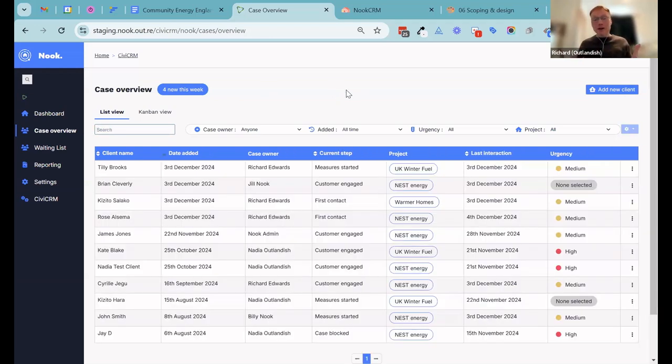But one of the things that Ben and the team have been working on is quite a powerful search that searches within all of the fields of the record, I think. So you can search by name, obviously, but also postcode and address and so on and so forth. And maybe if we keep on developing it post pilot, we want to make this sort of search very, very flexible, because we did hear a lot of spelling differences or expectations of how, say, surnames may be spelt might be different from the reality. So some sort of fuzzy search in there is quite useful.